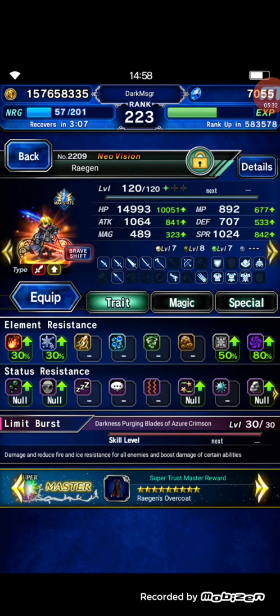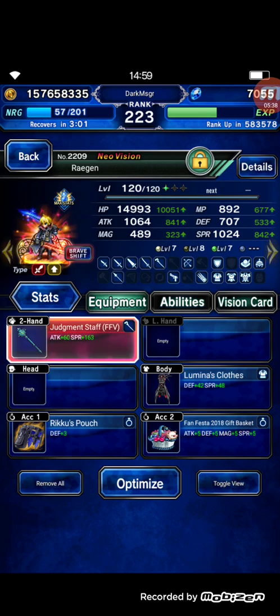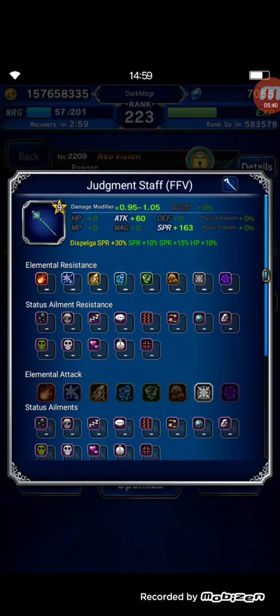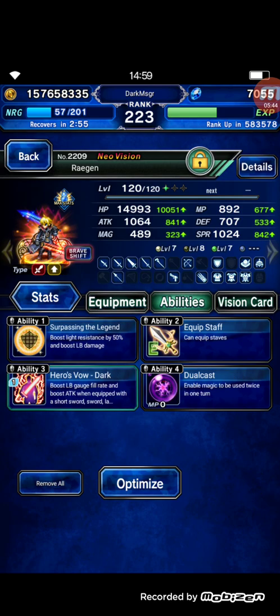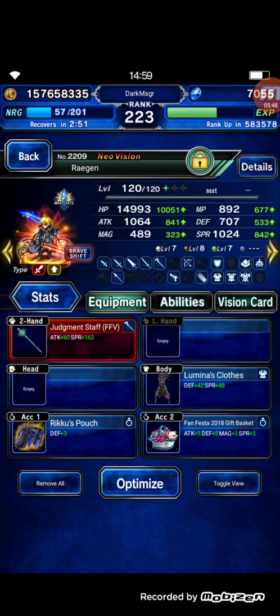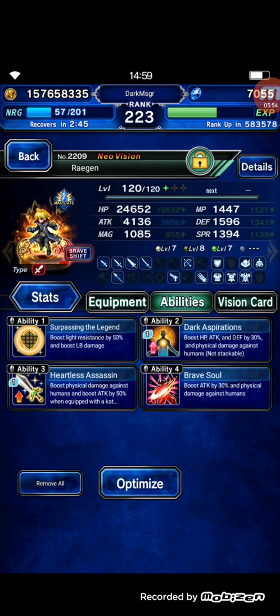So for the new Vision Awakenable Regen, I use this Judgment Staff, for dual cast this Pelga to remove the Imperil with dual cast. With Mad Discard, it has 100% attack, and for his Brave Shift form.